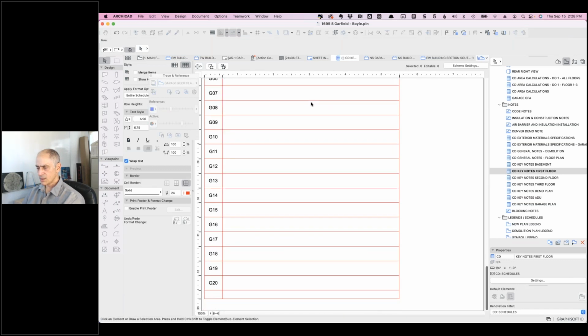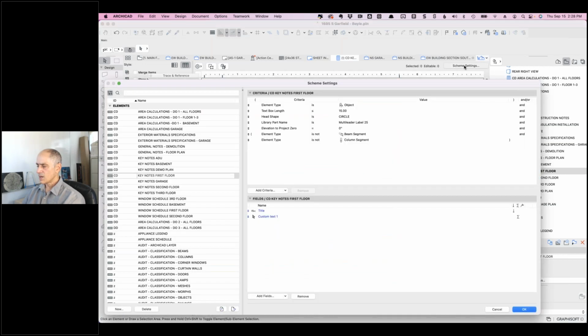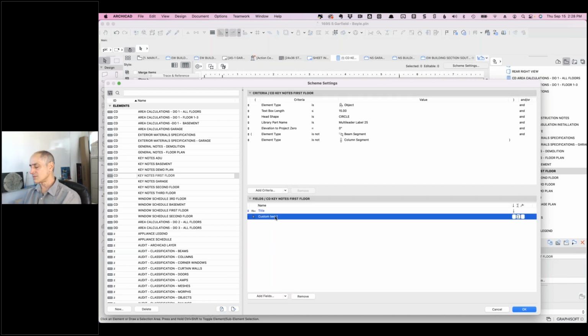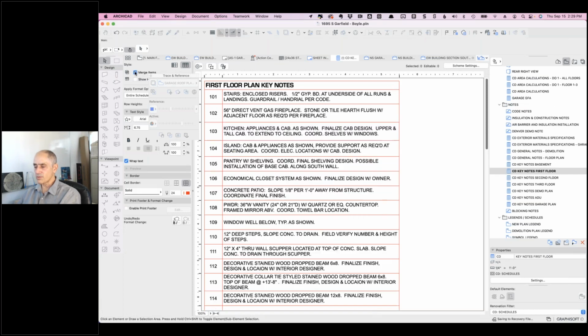Yeah, I'm still not seeing that in that scheme there. All right, but bottom line is, what are you doing? You're creating, so you have custom text one. Yeah, okay, so you're doing something that's really, well, you've gotten the job done. You've gotten a schedule out there. If I put it back to merge items, then we're having just a list of these. And even if you put 101 in a bunch of places, it's still going to show only once in here because it's got the same information there.